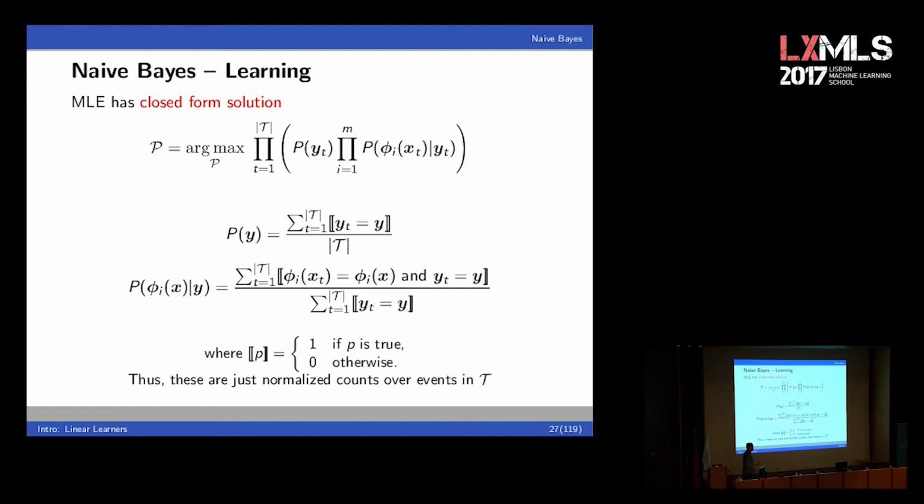So in the end, the estimate for the label probability is the number of counts that we have seen this label in the training data divided by the size of the training set. And for each feature, the estimator is how often did we see this feature with this certain label divided by the counts of these labels. That's what we did in the very beginning, right? Remember what we did for the frog? We just did relative frequencies of label counts and relative frequencies of feature counts.